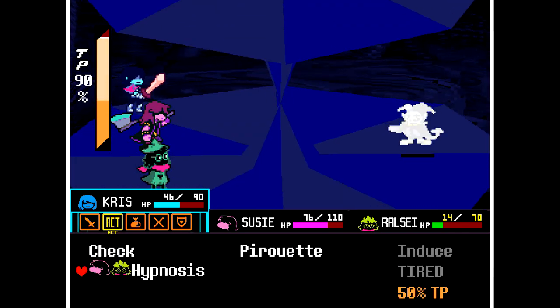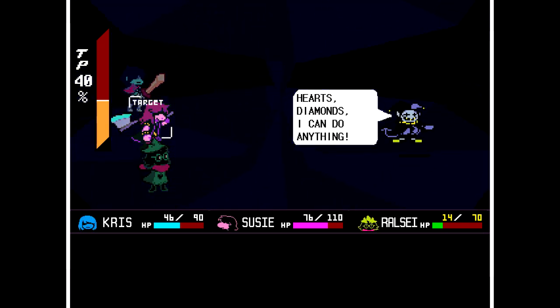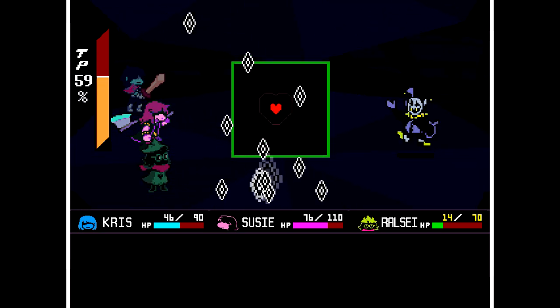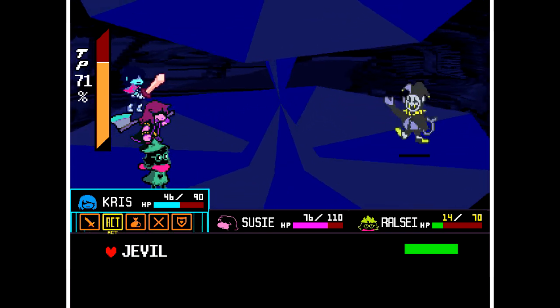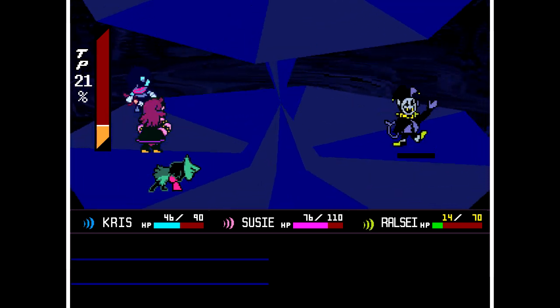So we can use hypnosis again. We finally put him to sleep. Jevil's next attack weakened. Jevil became more tired. Hearts, diamonds, I can do anything! Okay. Smells like chaos. And again, I think we should use hypnosis. Jevil's next attack weakened. Jevil became more tired.